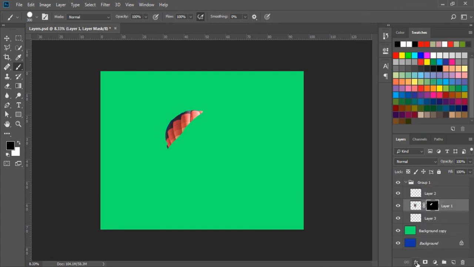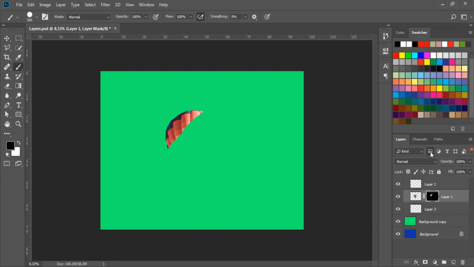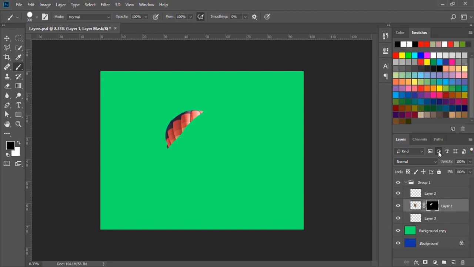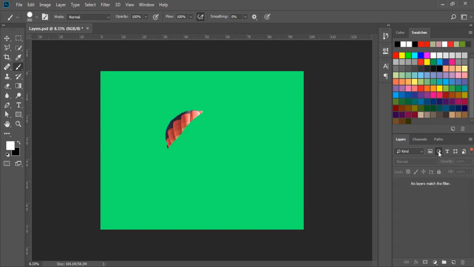And now we have the filter option. We can search any layer by name, by effect, mode, color, smart object, the object that is selected, and artboard. These options help us to find any layer within the many layers. Next, we have the pixels by effect option, and we can search any layer by pixels. We can search it by adjustment layer, something like this.